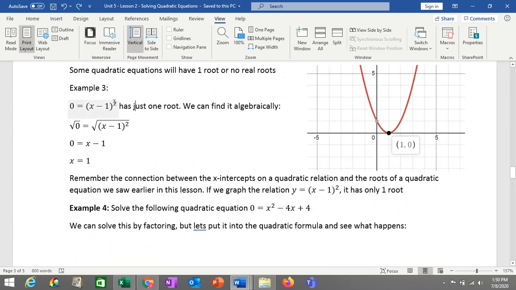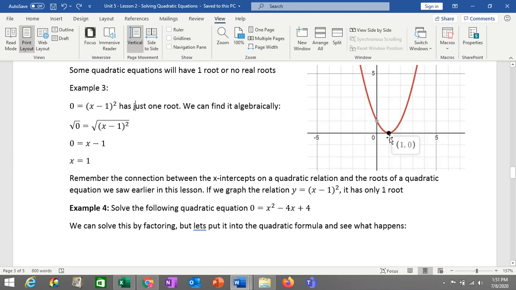And that makes sense when you think about it, because you have x minus 1 times x minus 1. So for both brackets, it's only 1 that will make it 0. And you can also solve these algebraically. This you can actually just solve almost like a linear equation, because everything is squared here. It's not like you have a separate x squared and an x. Everything is squared, so you can take the square root of both sides, and you're going to get 0 equals x minus 1. And so therefore, x is just 1. So there's only one answer. x is equal to 1. Okay?